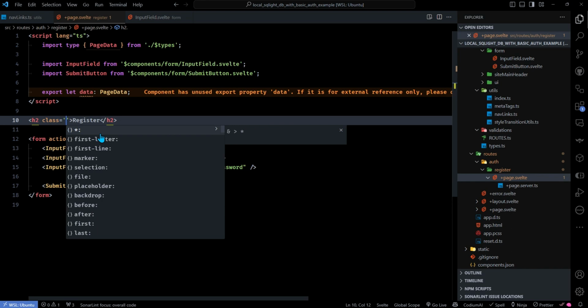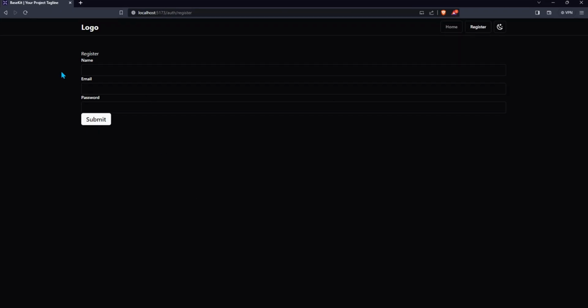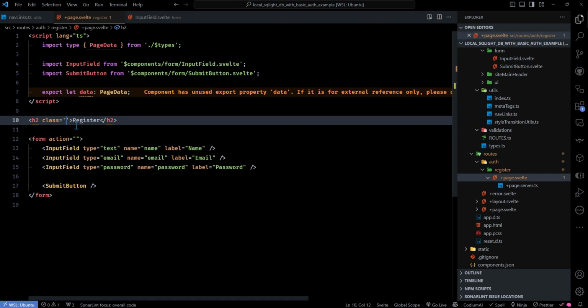Plus, on the left side we're going to have the register user form, and on the right side we're going to display all the registered users as we saw from the demo earlier. It's good to only have one H1 per page, so that's why we're using H2, so we can still have similar styling.